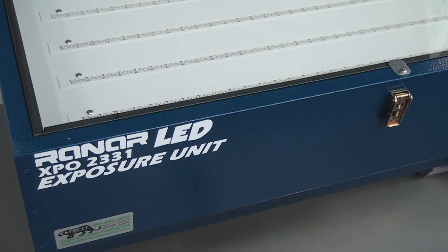This is one of the two versions of the LED unit that is basically taking the place of — LED is kind of the state-of-the-art technology for exposure units today. They're taking the place of black light industrial fluorescent units and even point source units, because they're a lot cheaper to run, they run cooler, and the bulbs last longer.